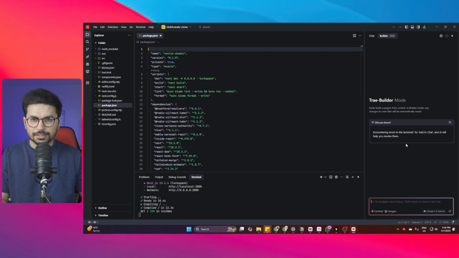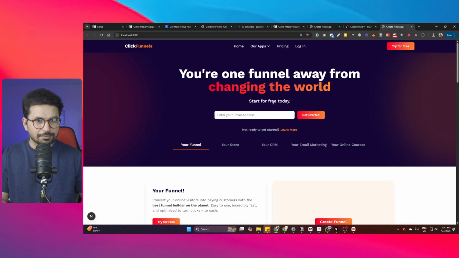So now, the next thing you can do is start making some changes in here. You can use this builder feature of Trae.ai. I'll turn on my speech to text. We can open that on Windows by simply pressing the Windows key plus H. First, let's decide which section you want to change.